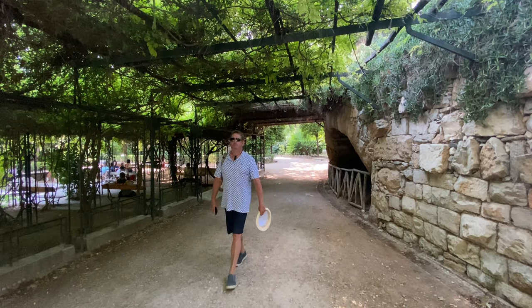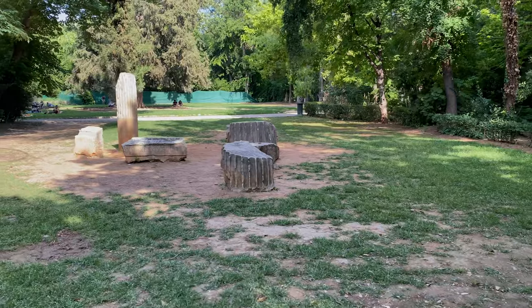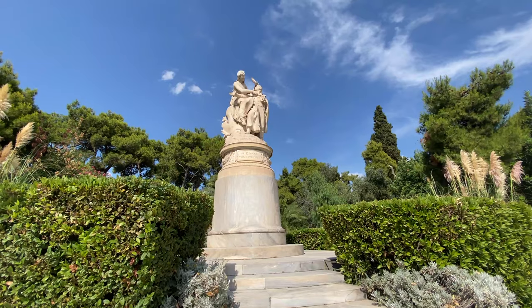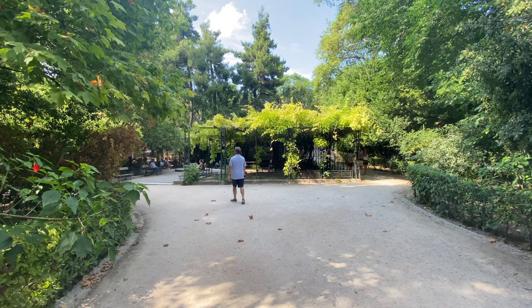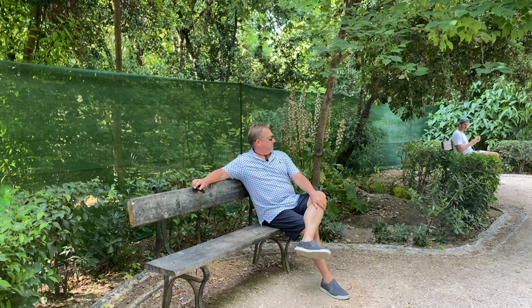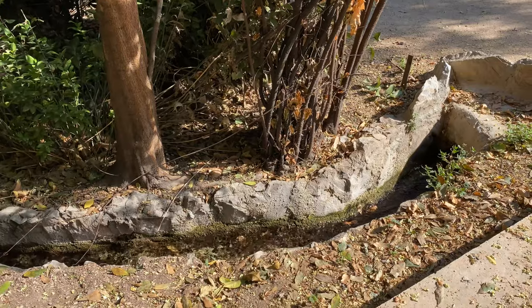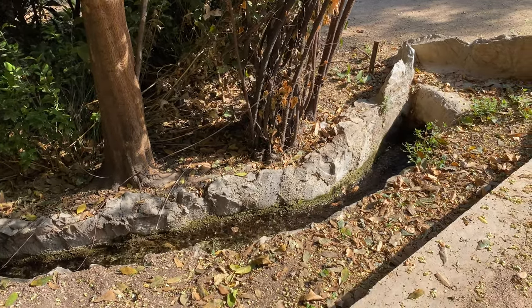The National Gardens here in Athens are a great escape from the heat. If you need a little bit of shade or a break from sightseeing, come to the National Gardens and take a load off. It's a beautiful shady green space covering 40 acres in the city. You can walk from the stadium to Zappeion Hall and relax on its benches, taking in the views of the ponds, the green spaces, and the many statues and historical ruins.